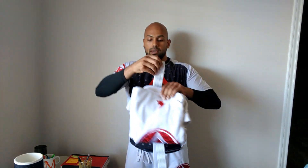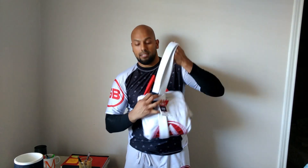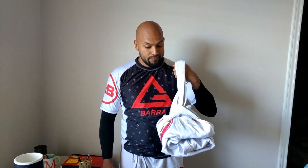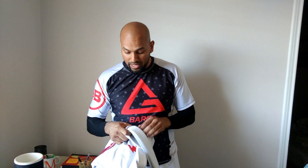You can stuff your rash guard, your under rash guard, stuff your pants, fold them up, put it inside. Then fold that belt in half, bring it around, grab that little loop, stuff it through — boom, you've got yourself a handy dandy bundle, throw it over the shoulder and you're ready to go. Another quick tip: this also works if it doesn't fit in your suitcase. This literally takes up half the space. If you still can't fit it, you can just get on the airplane wearing it as your jacket.